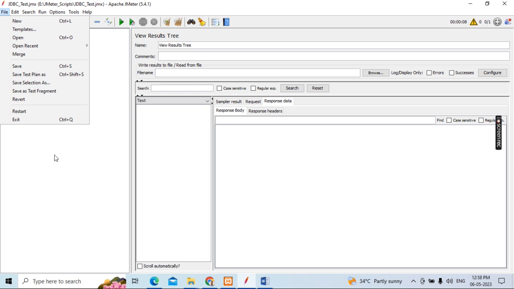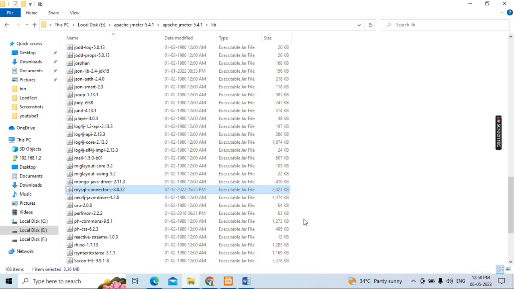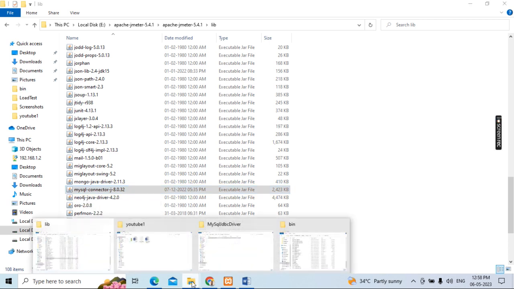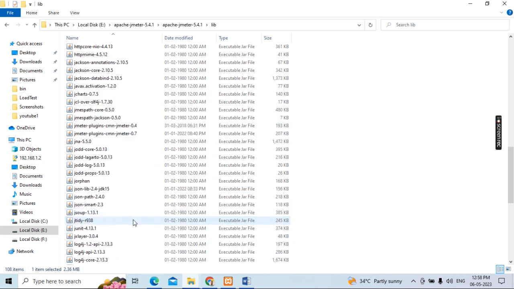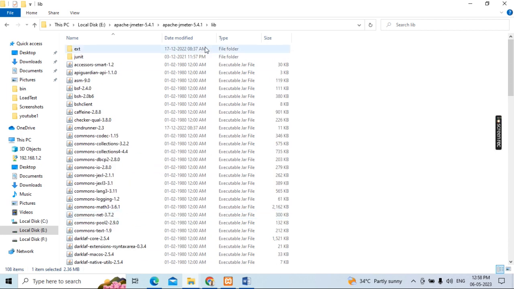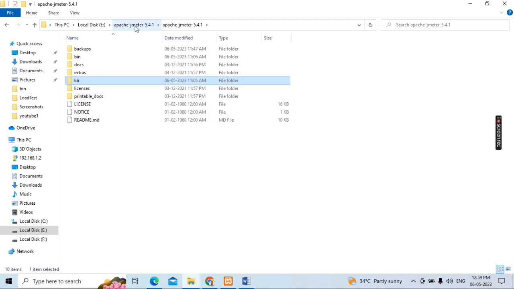Once you restart JMeter, all the jar files you added in the backend are applied. If you did not restart and only pasted the jar file, the changes are still not applied in JMeter. That is why you must restart it. Once you restart it, the first step is completed.